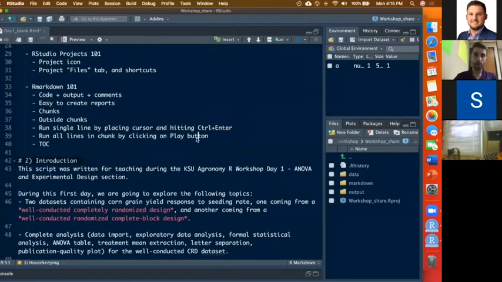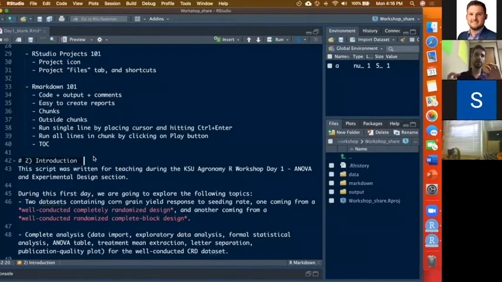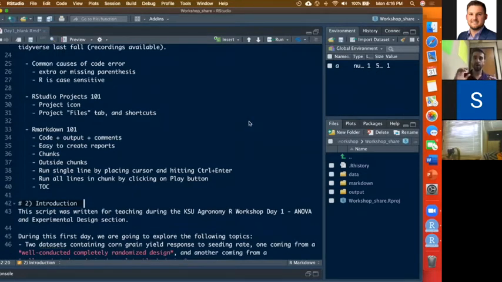Let's see what else. Oh, something very important that we're going to be using a lot. If you guys see the way I'm using here, the syntax of using the hashtag, and you're going to see down below, I'll use 2 hashtags sometimes and even 3. This basically creates a hierarchy between these headings. And it's nice because when we do that, R Markdown is already creating a table of contents for you using those headings.